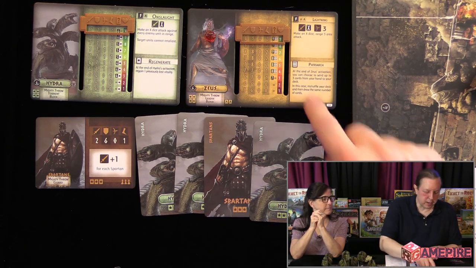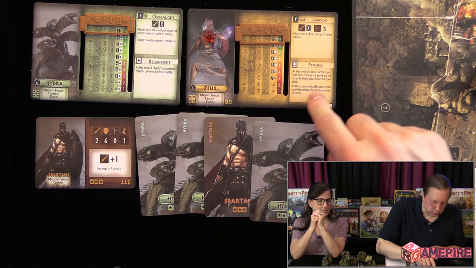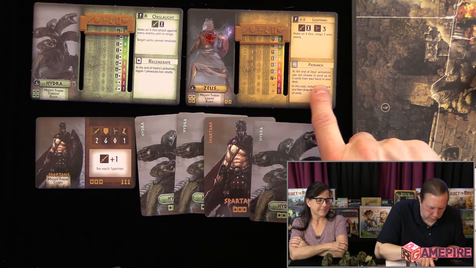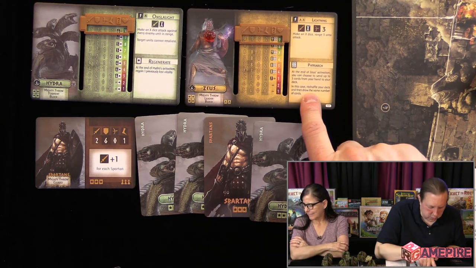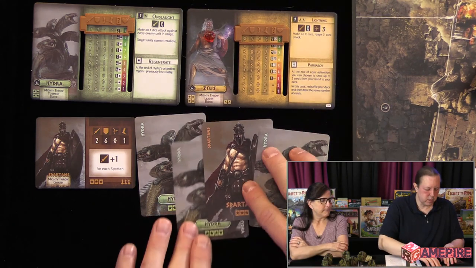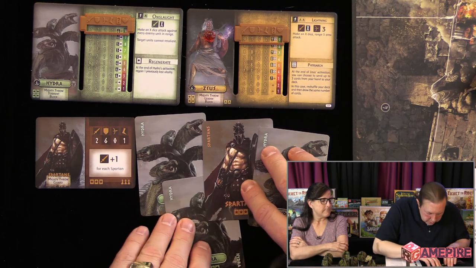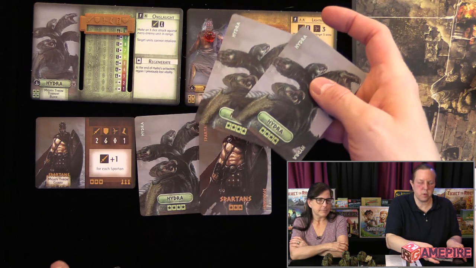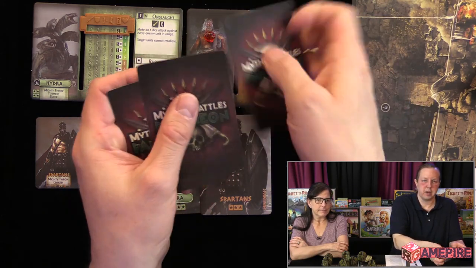I could use my leader ability, which I will do for Zeus. At the end of Zeus's activation, you can choose to send up to 3 cards from your hand to your deck. In this case, reshuffle your deck. So I'm going to get rid of 2, it says up to 2, and replace them. So I'm going to get rid of these 2 Hydras. I'm probably going to draw them again, watch.